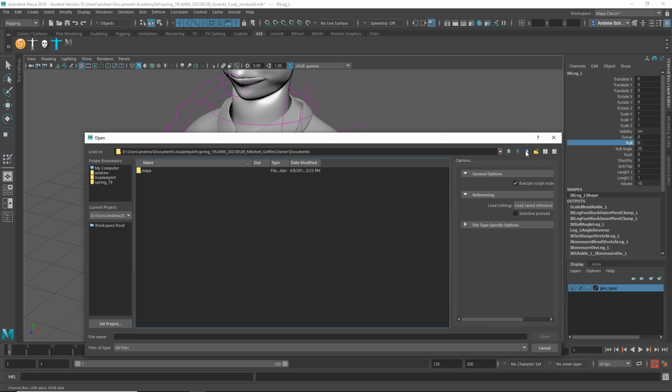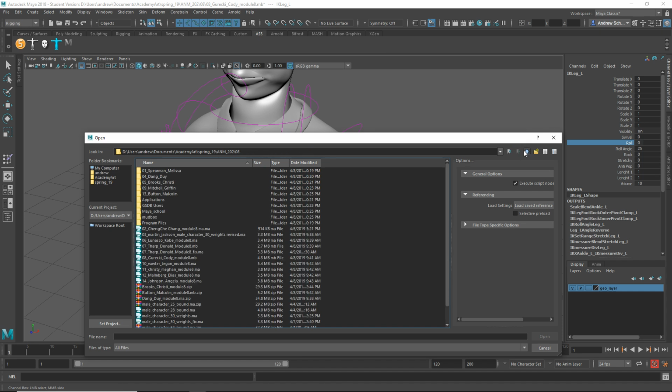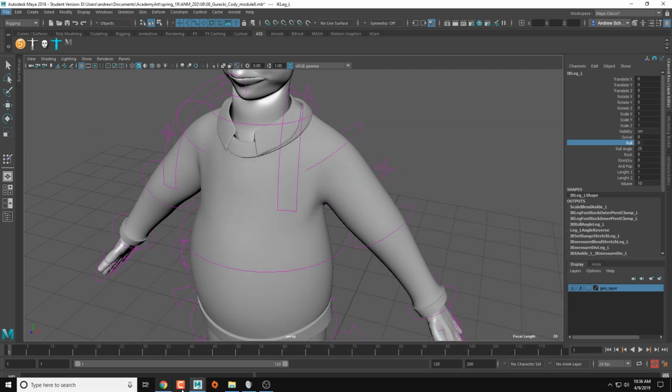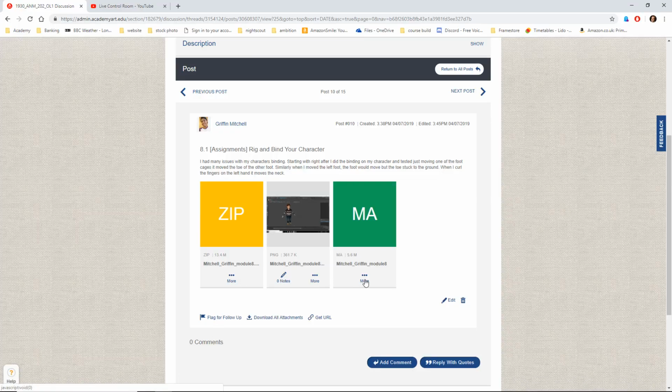Strange. For some reason your .ma file isn't showing up in that zip. I don't know what the deal is, but make sure your scenes are in your scenes directory. Let's download this.